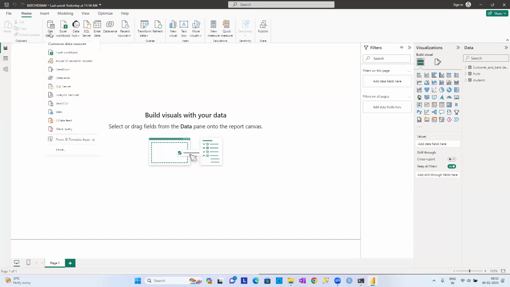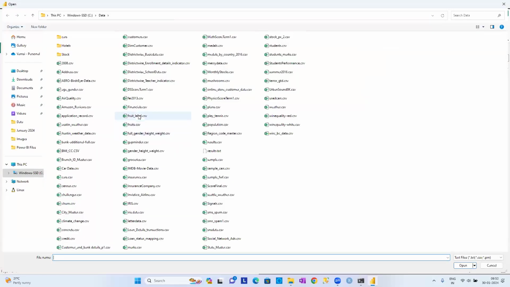So like this, as many as you can import, but the only thing is, guys, at a time you cannot import multiple files. For example, I'm selecting a file, iris.csv, and I'm clicking control plus click. I can't select multiple files at a time. Only one file we can import at a time. I'm holding the control key and trying to select both of them, but that is not possible.